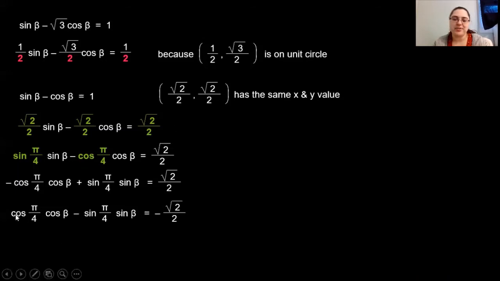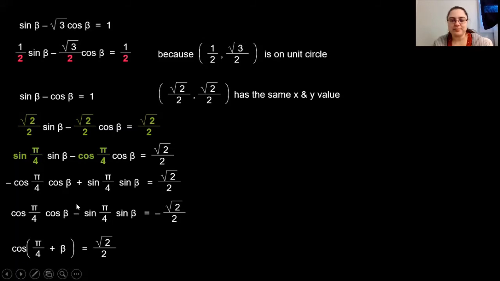And aha, here we go. So now we have cos, sine, and then we have a negative √2/2 because we divided through by a negative. So now with that little bit of work, we have cos, sine, opposite. So we can write this as cosine of the sum. So we have pi fourths and beta, and the opposite of subtraction is addition. Oops, I have a little typo here. This should be a negative √2/2. Sorry about that.